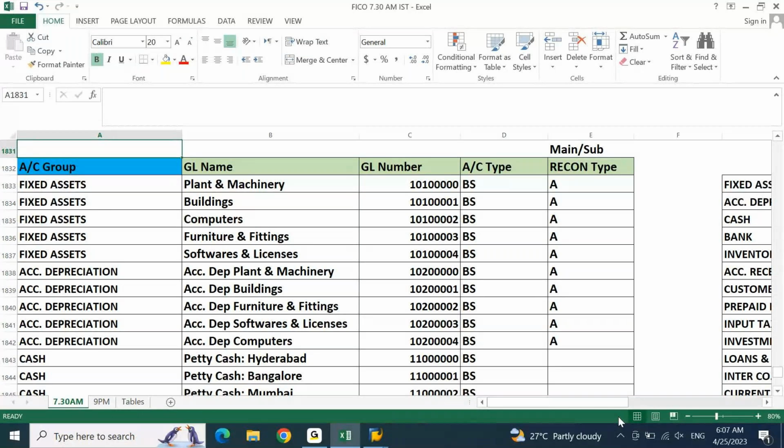Okay, you are clear with how a manual GL account is created first. Without knowing how a manual GL account is created, it is not recommended to directly go to LSMW, because in LSMW you have to do a transaction recording before you proceed further.